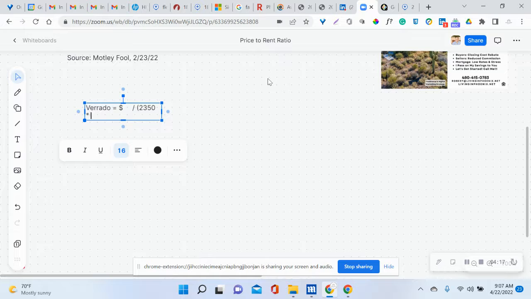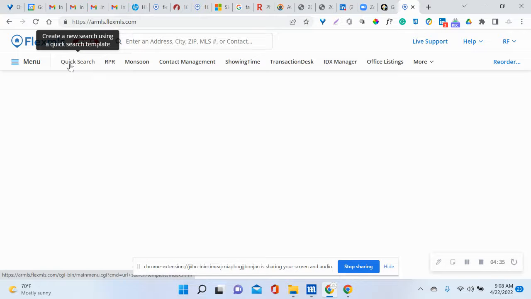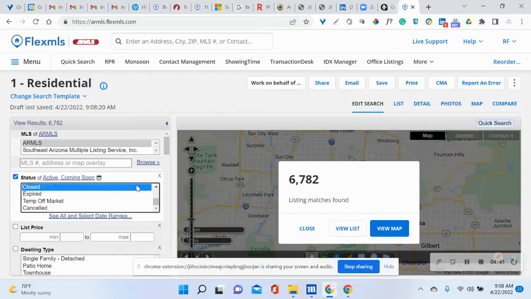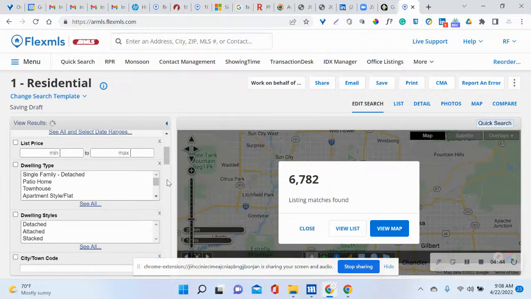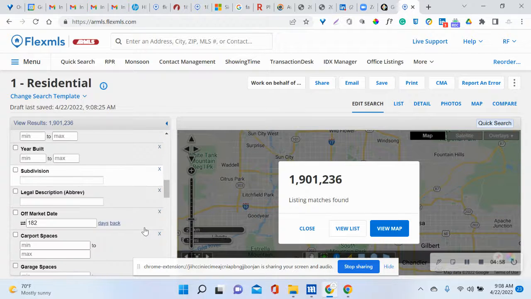And I'm going to multiply that number by 12. That will get us our denominator. But before we do that, we need to find out what the median sale price was. So we're going to go into a different search. I just want to look at closed sales. And you'll notice that I'm looking at all sales, not just single family residences. It's everything, whether it's a townhome or condo, that's going to be factored into our value.